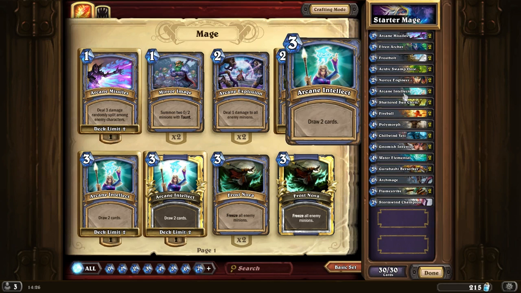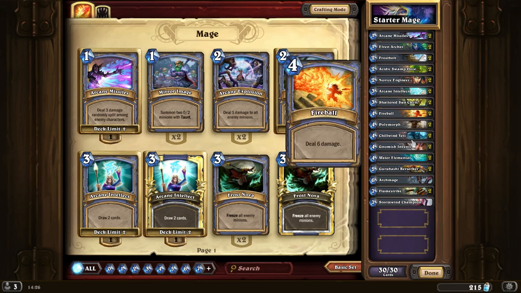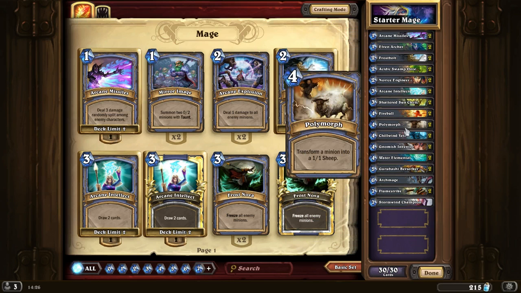Arcane Intellect, solid cards. What else? Polymorph, great card. I love this card. I just love playing this on so many things. I don't care about playing it into people's hands or setting off a tap. I just love polymorphing massive big stompy minions and turning them into sheep. I find that hilarious every single time.